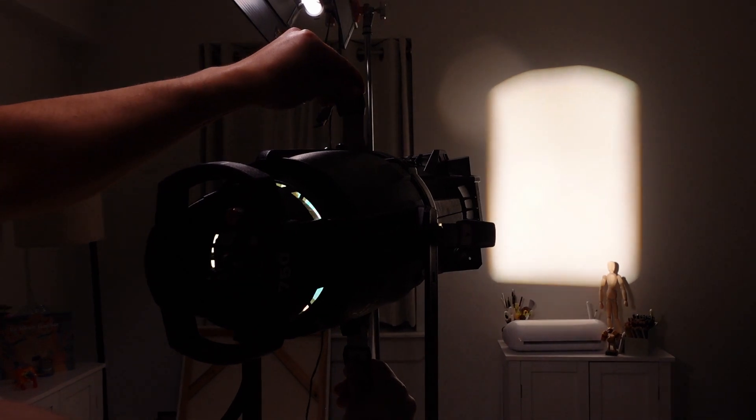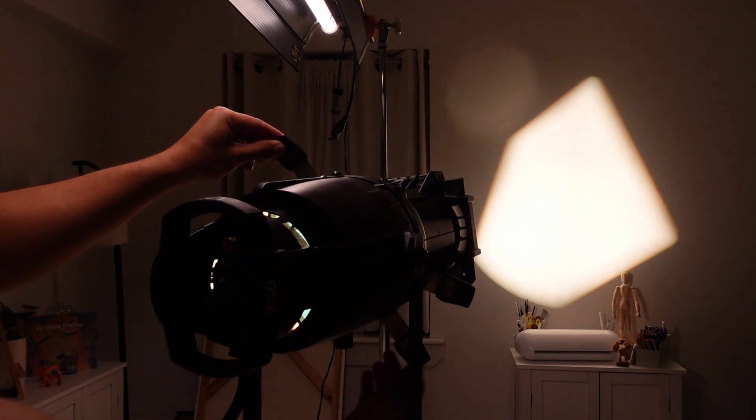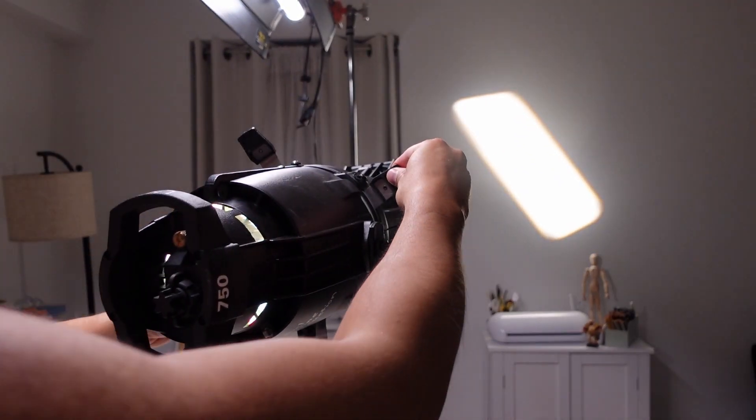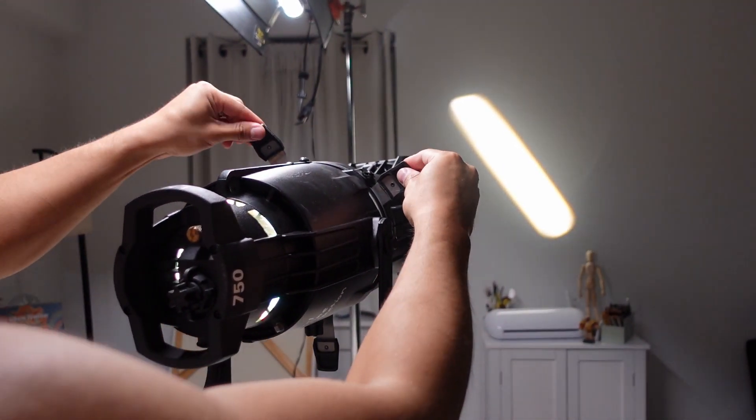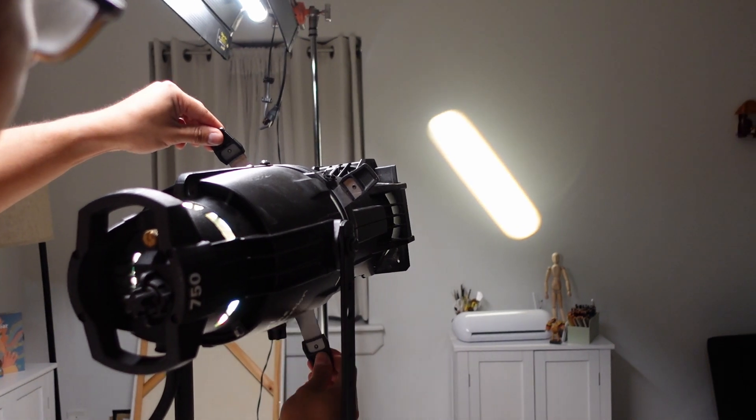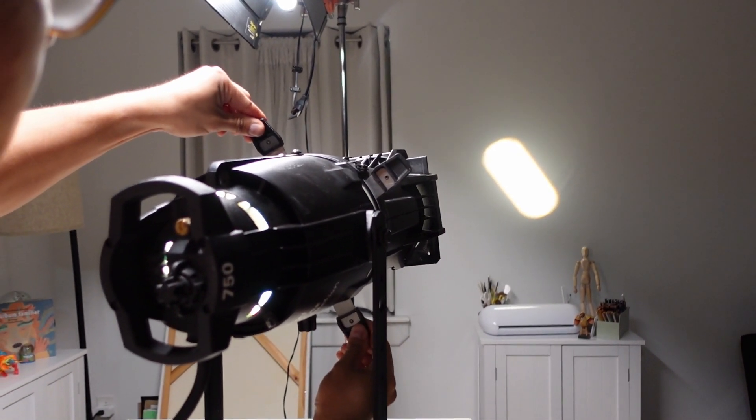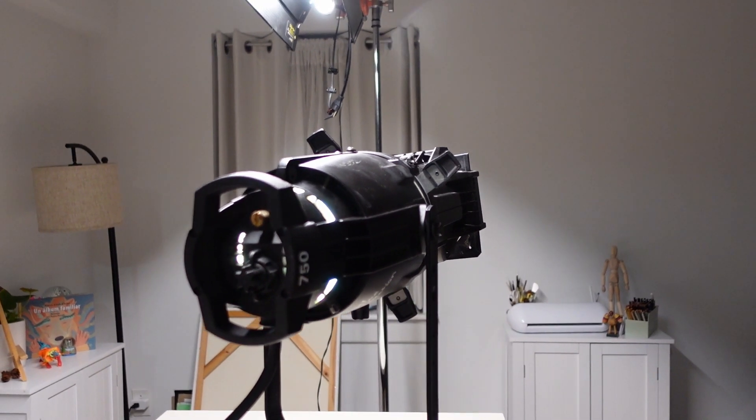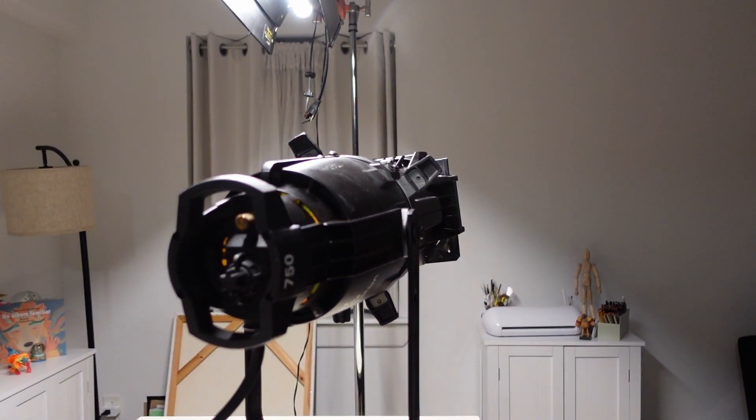It also goes with the gobo as well, so if you put a gobo right side up, it's going to be upside down and backwards. Using the shutters to focus the light is really helpful on set if you want things to stand out a bit or have things a little more exposed, or you need extra precision for a backlight or something. The shutter is one of the reasons why the Leko is a very useful light on set.